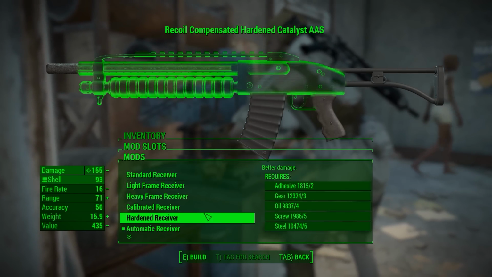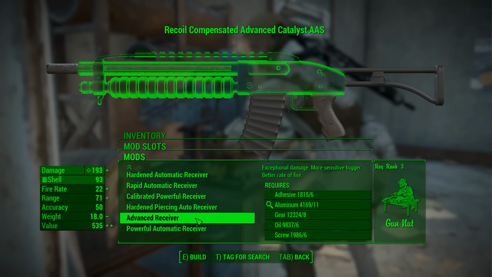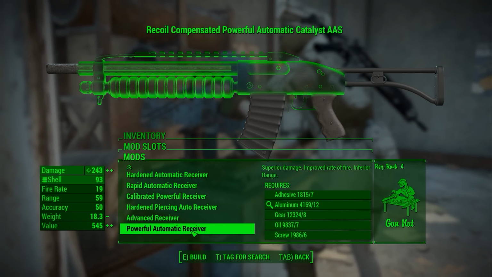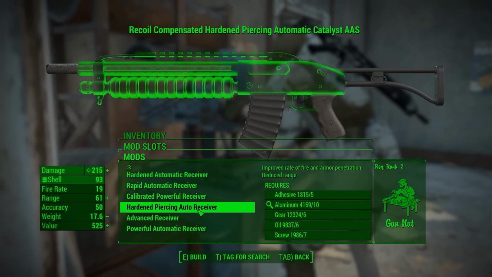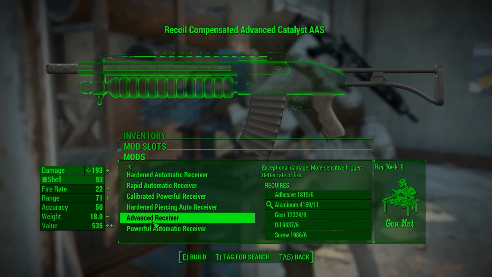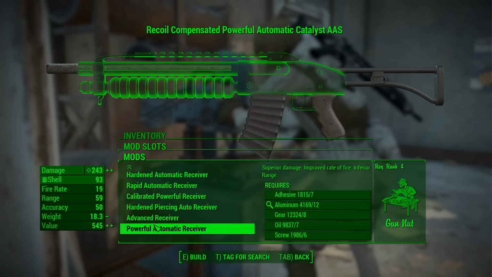So now the Catalyst, we do have the automatic receiver, and then you could make this semi-automatic or fully automatic as before. But this is the only thing I didn't like, and that was what I was kind of commenting on before. The automatic receiver does more damage here, I don't know why, frankly. As you can see, the automatic receiver does a lot more damage than the advanced receiver per shot. So I don't understand why that would be a thing. This is something I'd really just like to see changed.